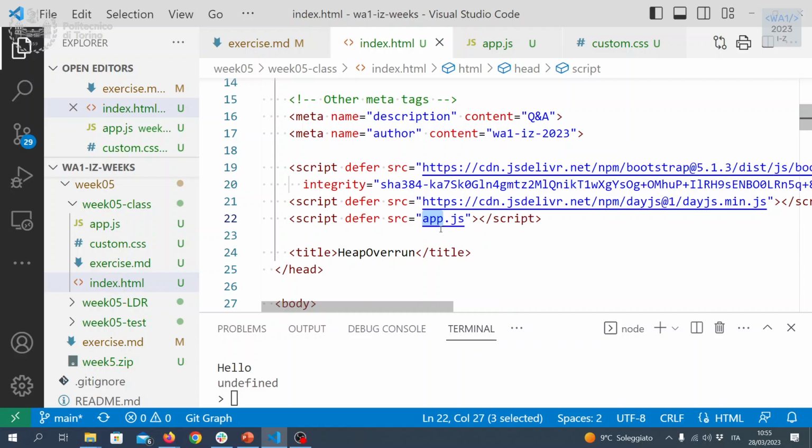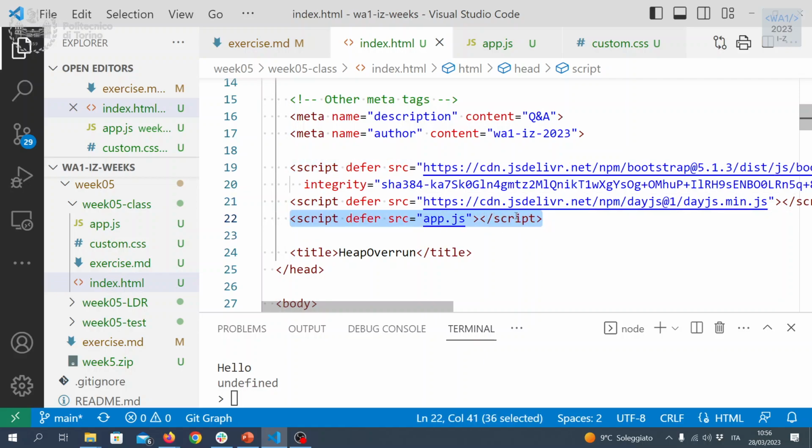We put it after the JS. Okay, I'm not 100% sure, but I guess that what you said is that if we put it later, we don't have the dependency, right? That's the point. We can try.